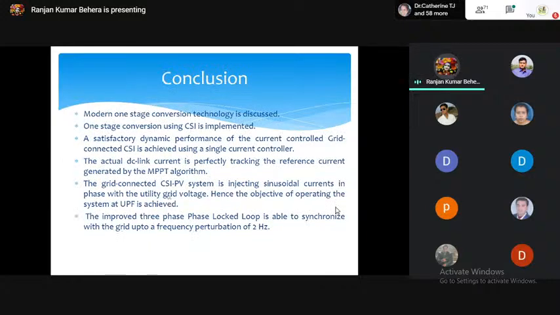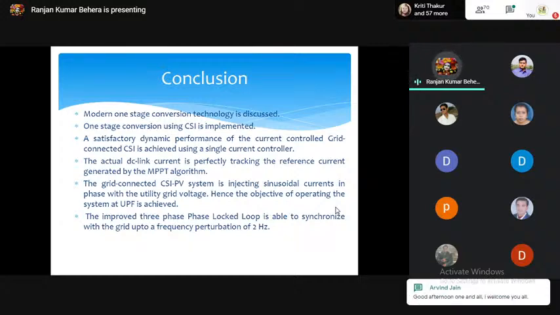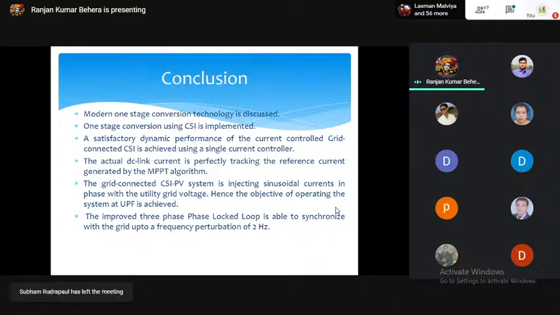Okay, so these two are very important things. Most of the time you see the current source inverter implemented, and the current source inverter actually has very good performance compared to the voltage source inverter, and it is very robust. How is it robust? In JK Paper Mill, where I was working initially, I saw a current source inverter fed synchronous motor drive. During the pulping time, or when you are making paper, the motor should be very stable. If the motor vibrates a little bit, the quality of the paper will go down.